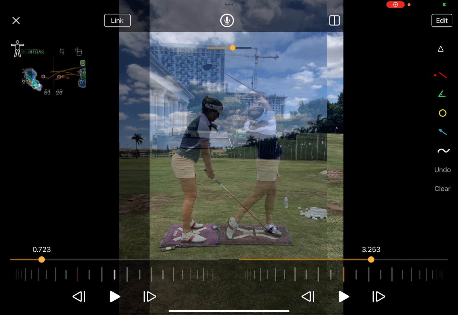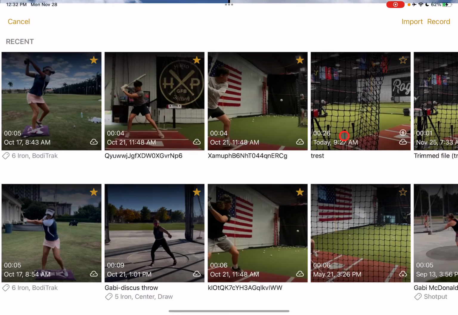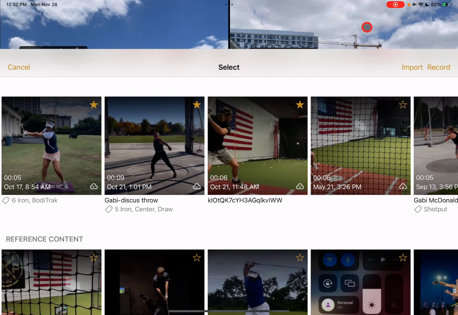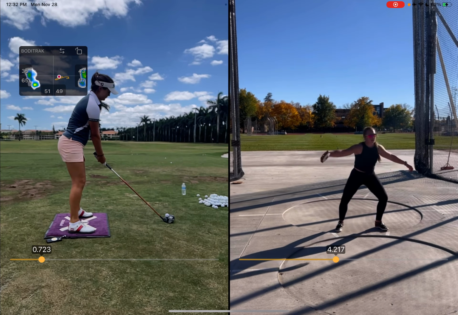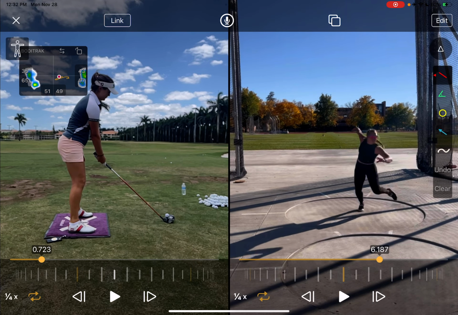Okay, and of course at any time you can hit edit and change the videos that are in the frame. So I could jump over to this track and field athlete, and now I can control that video as well. And everything you're seeing me do here can be recorded into a voiceover where you won't see any of the screen chrome, unlike this video where I'm purposefully doing a screen recording so you can see all the interaction elements that I'm using. All right, that's a tour of the video player.